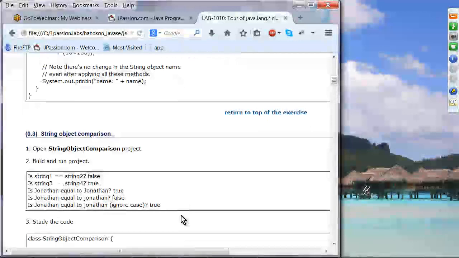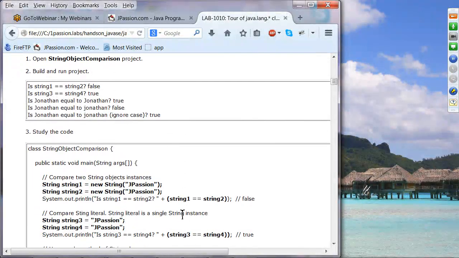And object comparison. Here we created two strings, and this is something we did yesterday as well. Whenever you create a string object using the new keyword, they are in fact different objects even though they contain the same string values. So the two equal signs compare whether they are the same object instance, and they are not, so it returns false.